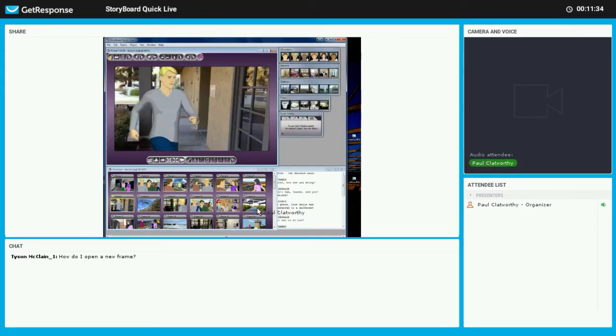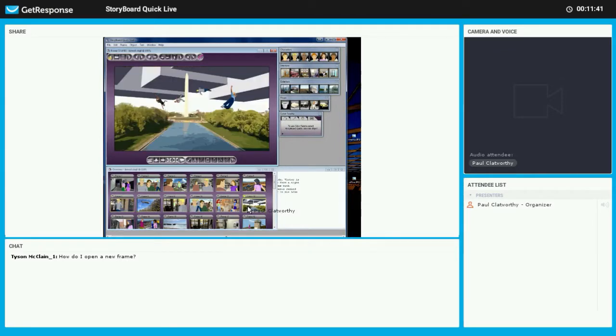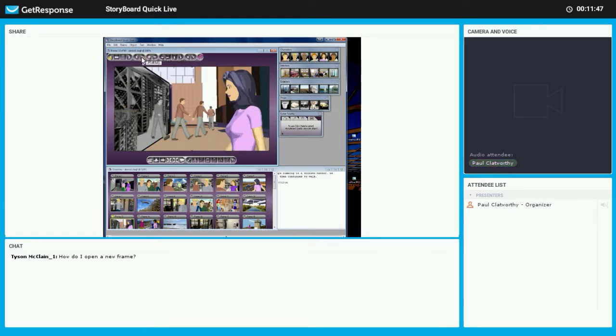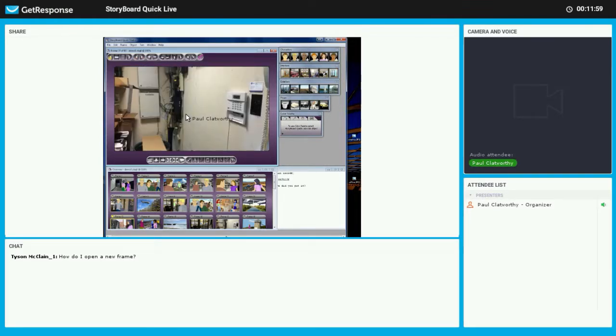You can also use the overview window to navigate between frames. If I want to go to frame 12, I double click on frame 12. When I go to frame 13, I can double click there, or I can use the navigation at the top of the frame window. Going next, go to next, go to next.